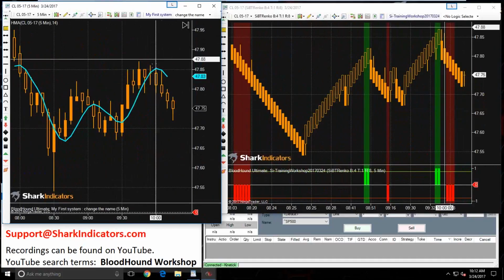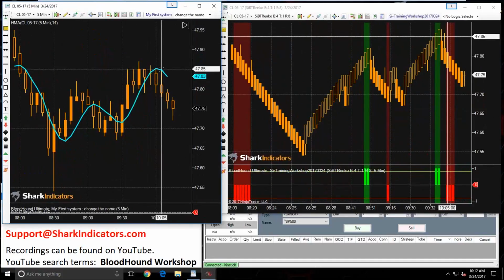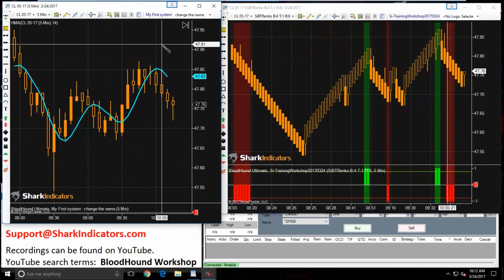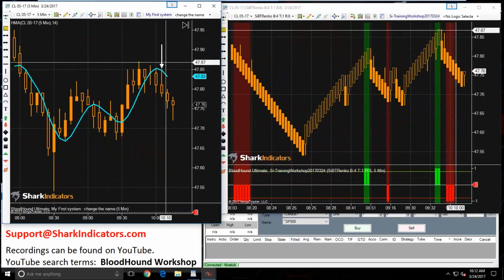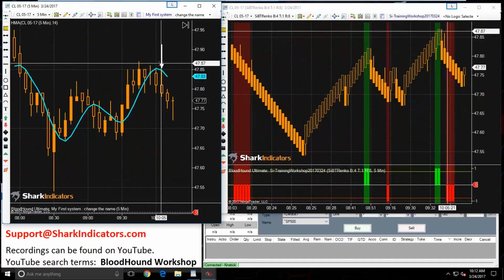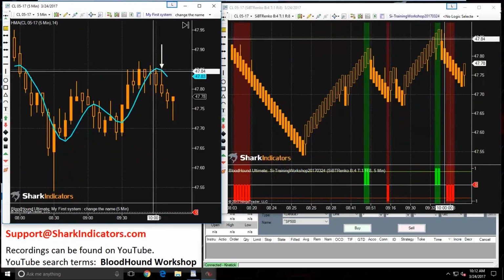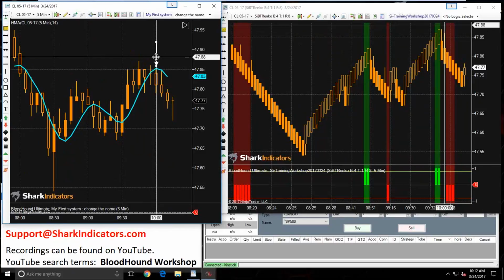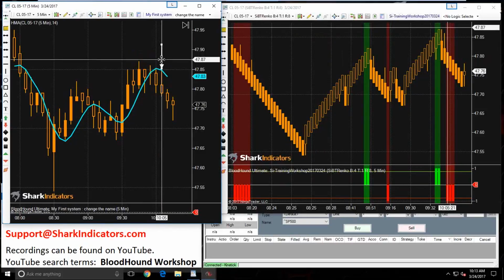All right, so here we go, my cursor's on the 5-minute chart, and actually let me just grab an arrow. There we go. So we can see on the Renko chart on the right, we're getting red signals for shorts as the HMA on the 5-minute chart rolls down.